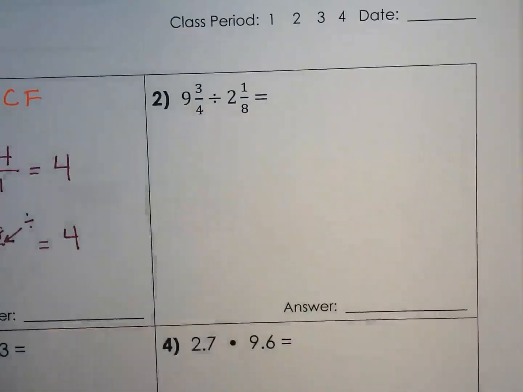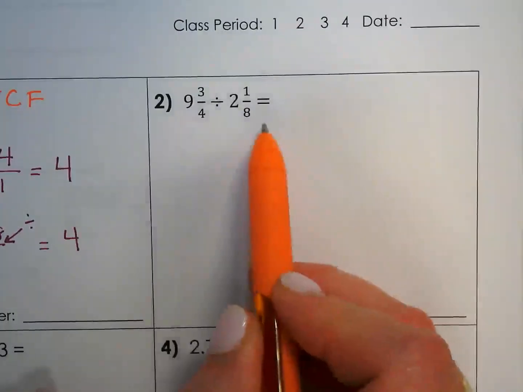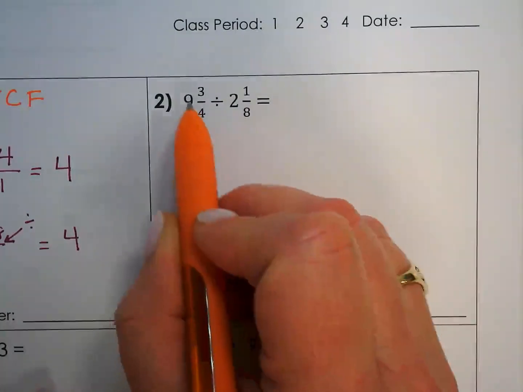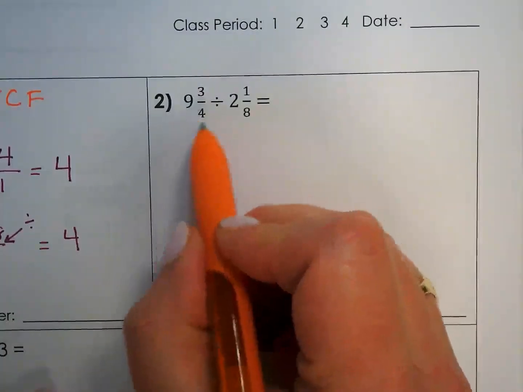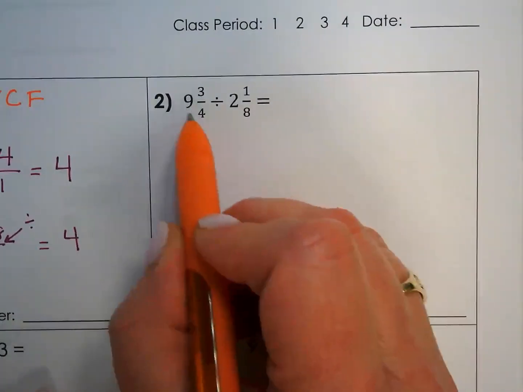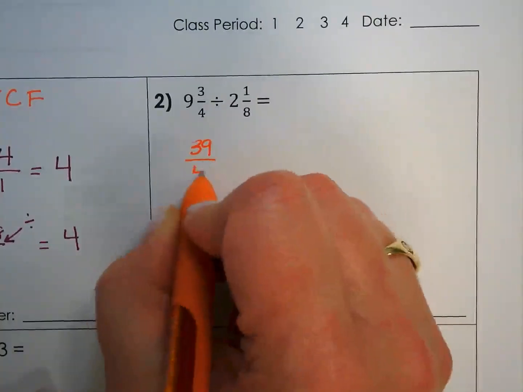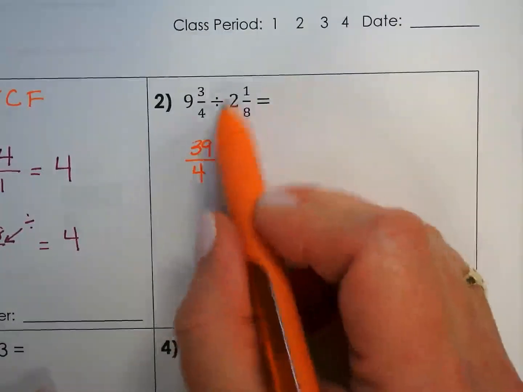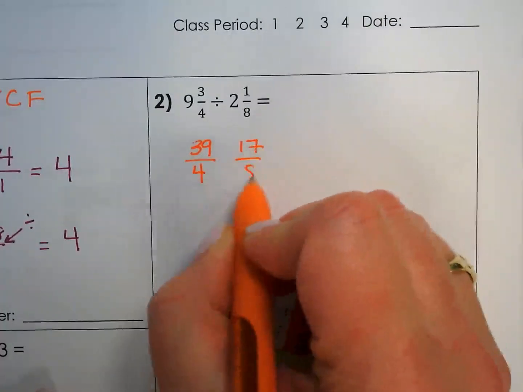All right, problem number 2 is also a division of fractions problem. But before I can actually use the algorithm, I need to change those mixed numbers into improper fractions. And if you remember, we do that by multiplying times the denominator, because I have 9 whole sets. Each set has 4 pieces. So together that makes 36 pieces. I have an extra 3 pieces as well, making 39 pieces when I needed 4 to make a whole. Here I have 8 to make a whole. I've got 2 wholes. Together that's 16, plus the extra one, that's 17 eighths.